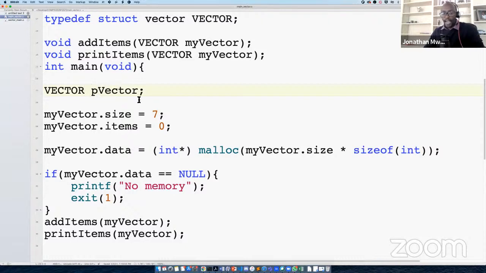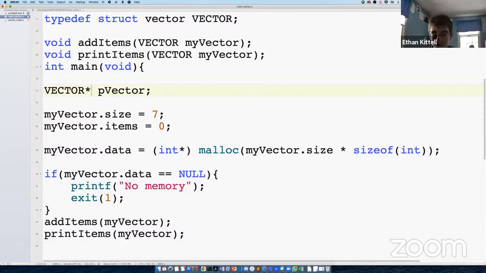When I have that, I have 12 bytes of memory, right? When I have these, how many bytes do I have? Okay, when I have that, I have 12 bytes for p vector. When I have that, how many bytes do I have? Would it still be 12?